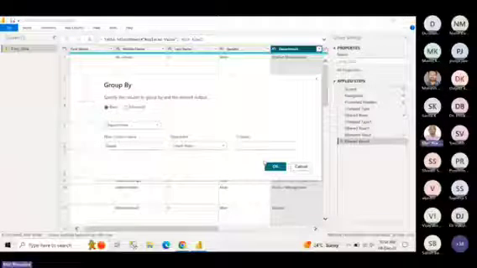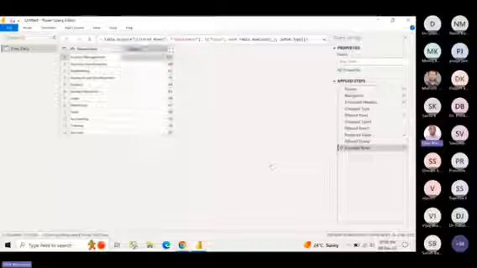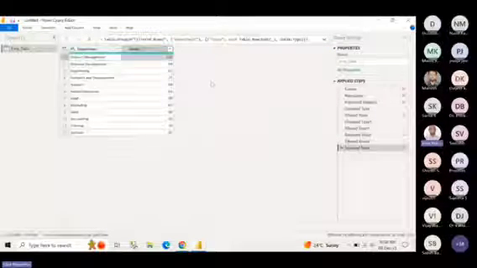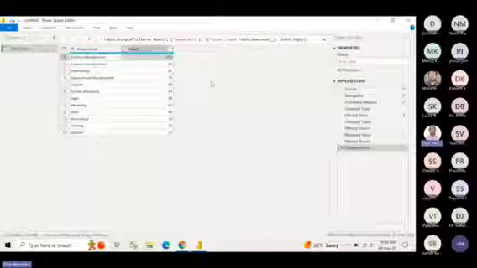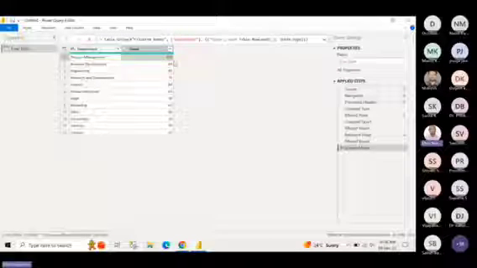For that, just select the department, go to transform, go to group by, click on the group by, and then click on OK. Now you can see here the product management department, earlier that was 92, now it is updated by 29. So 92 plus 29, that is 121. So 121 employees are there in the product management department. Like that, you can confirm that all my null values are replaced.